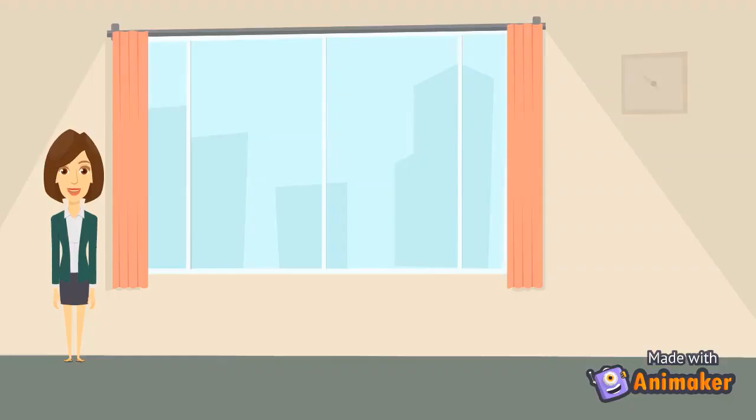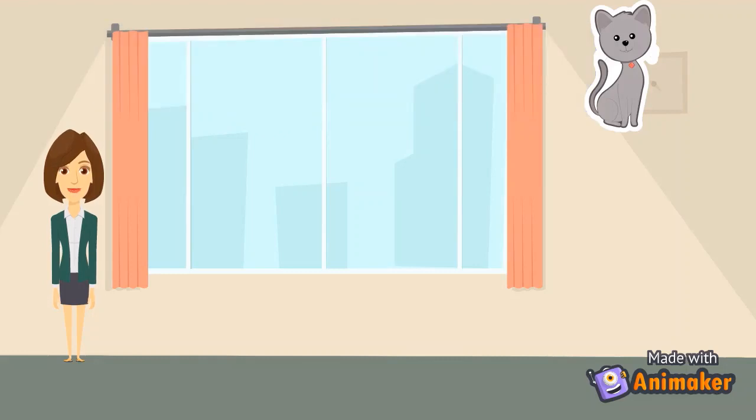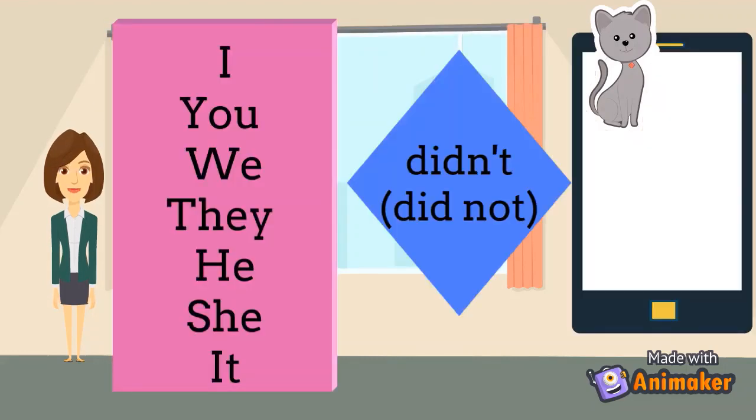Alright, that's positive sentence. And now let's see what happens when we make it negative. For negative sentence, we say I didn't play. So what happens here? You have to use a helping verb, which is the verb do in the past, did, and negative, didn't. Didn't is the short form that we usually use in conversation. It is actually the contraction of two words, did not.